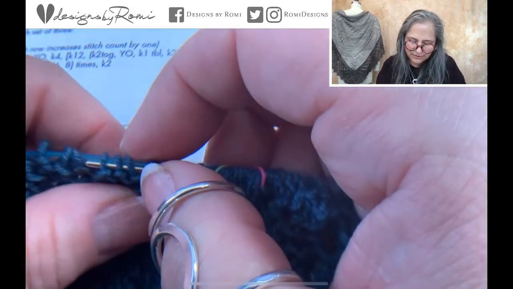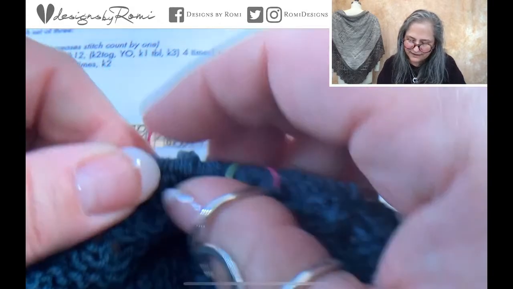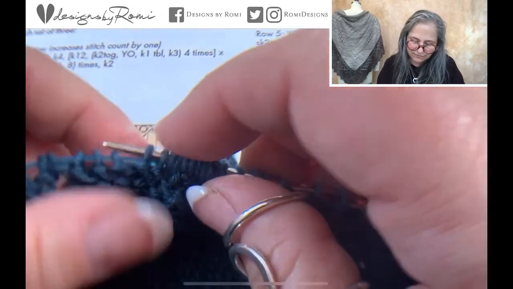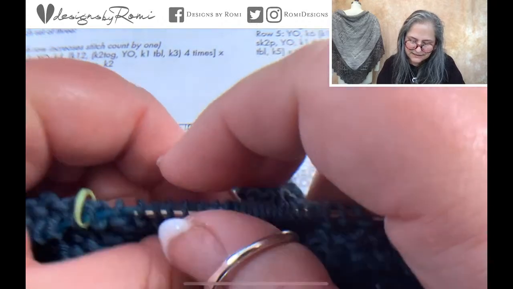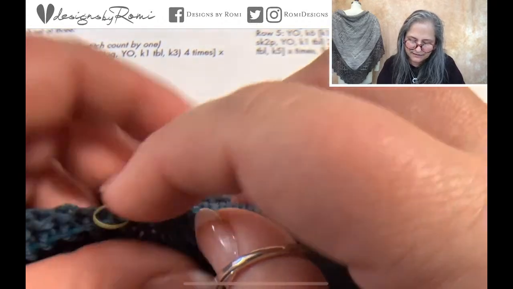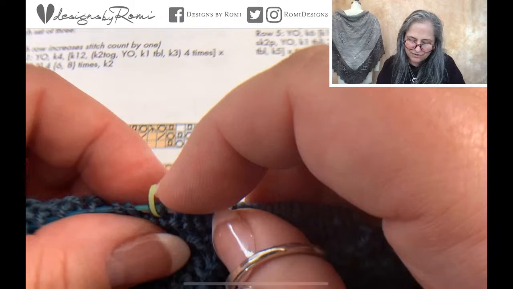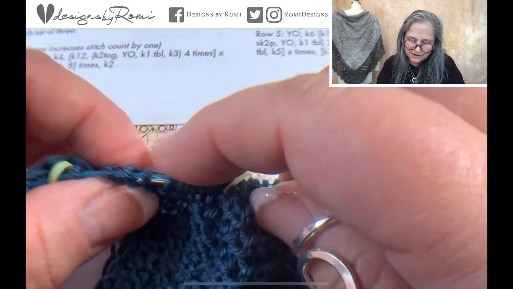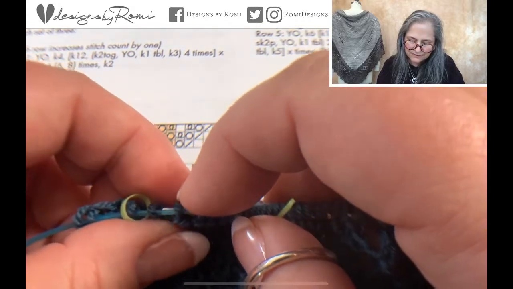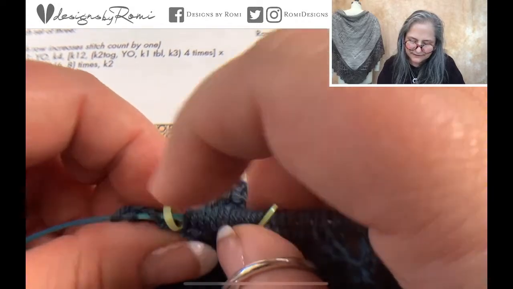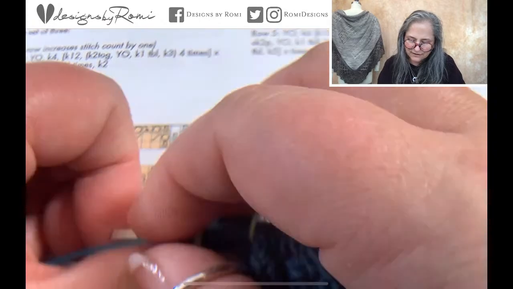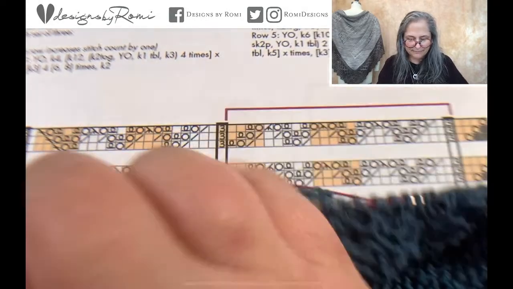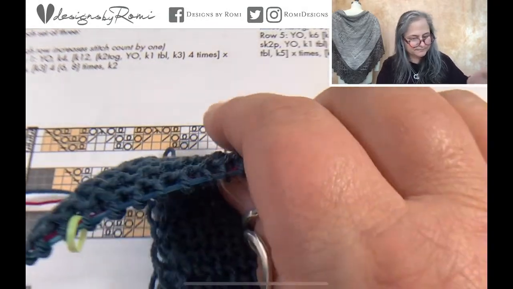So another really important thing when you're placing a lifeline, you want to make sure that you mark on your chart exactly where you placed your lifeline so that if you have to rip back, you know where you are. It's easy sometimes to get lost in the middle and kind of second guess yourself. So once I've placed this lifeline and I've gotten it all the way through, I'm going to mark it on my chart where it was.